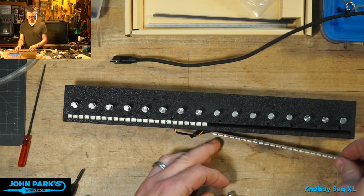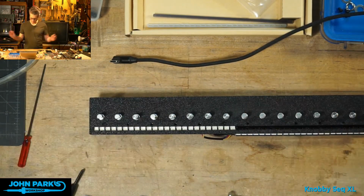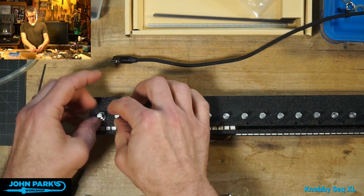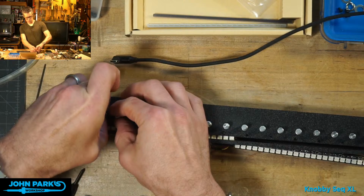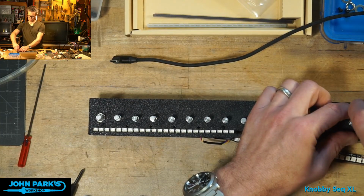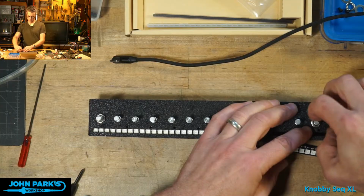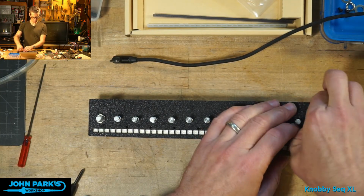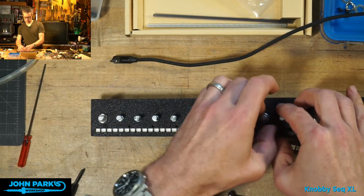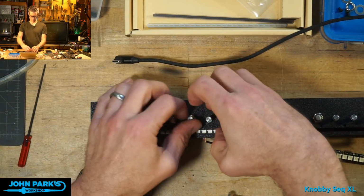So this one, just imagine, will be in there. We could set it way lower with some screws, but I think I'm just going to leave it dangling. And then we can use a few, I'm not going to do them all, but a few of these nuts to screw the encoder shafts to the plate. I believe the 10mm socket, which I have a few of, works on these, although no, maybe they're a little smaller than that. These might be the 9s. That's enough of these for this use.